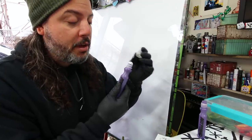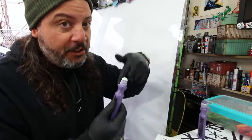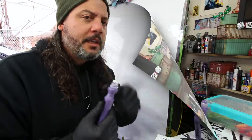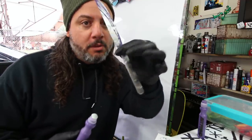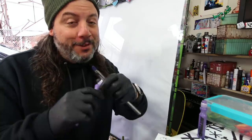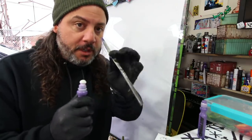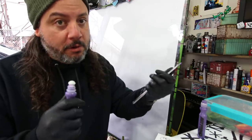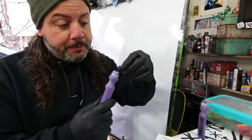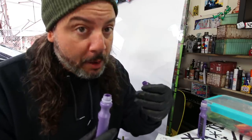Let me show you the basics of a mop. First you take the cap off, unscrew the cap. If you were to fill the mop you would have to take the nib off and then fill the ink like that. This is just a regular old butter knife — this is what I like to use to take the nibs off drip mops. It's sharp enough to get in there so you can pry the nib off, but not so sharp that you cut the nib in half or cut your finger.